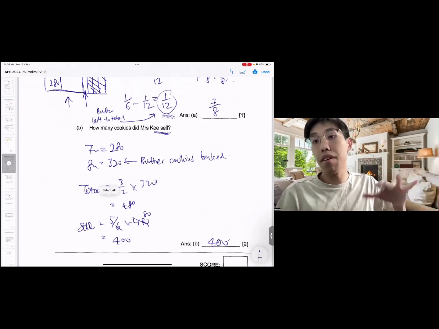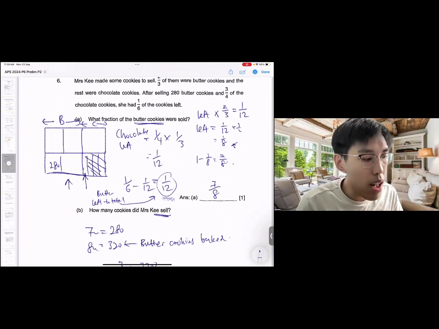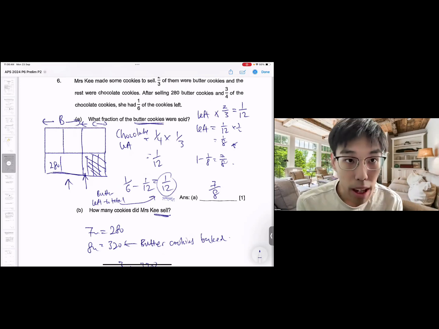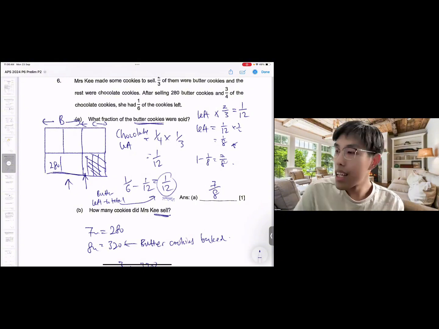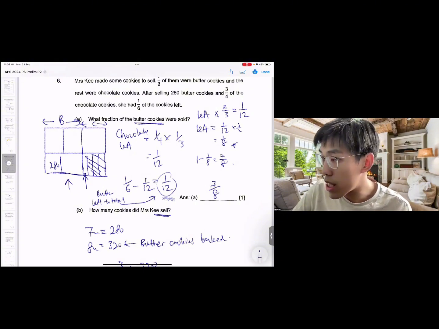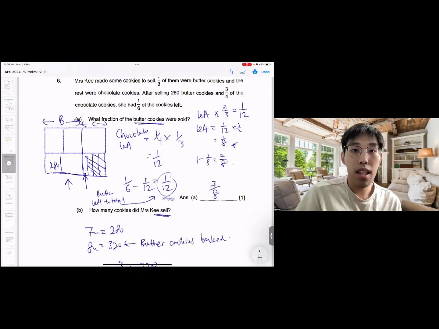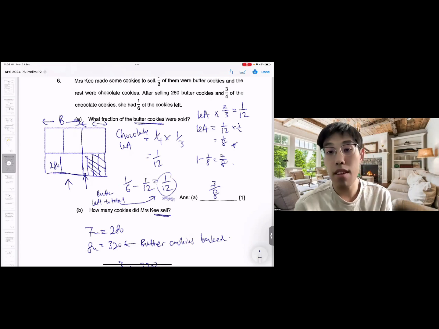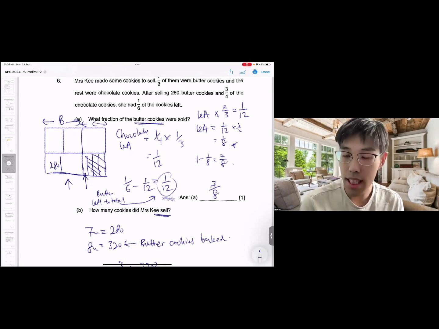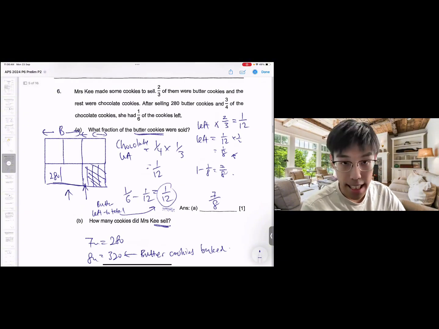Okay, so use as much information from the question as possible. I'm still thinking whether there is a way I can simplify the explanation for this, because when I look at this question, it's not based on what I work on, it's based on my student's working as well. What she did is also not worth 1 mark. It's really not worth 1 mark, so I really don't like this question. But no choice. Maybe you guys have a better solution for this. Let me know in the comment section if you discover a better solution. But I'll leave question 6 as it is.